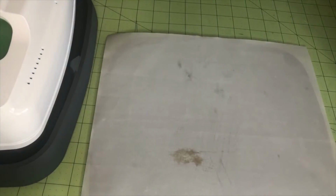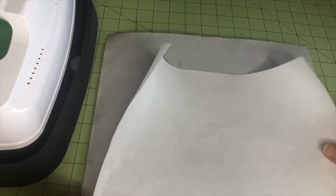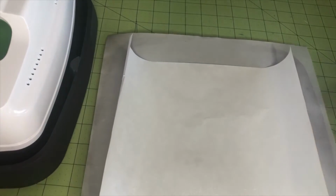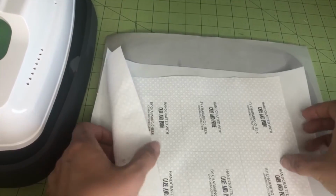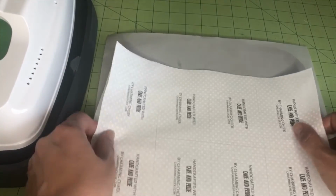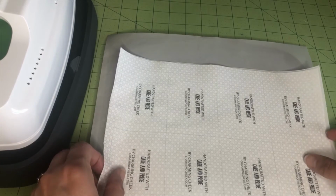It's really easy to peel that transfer piece of paper that we put the basting spray on. It just comes right off. This is just residue left over from lots of use on this Teflon sheet. I'm using my heat press, but you could use a regular household iron for this. The package directions are pretty instructive. They tell you exactly what to do. You just need to use medium heat and then only for 2 seconds.